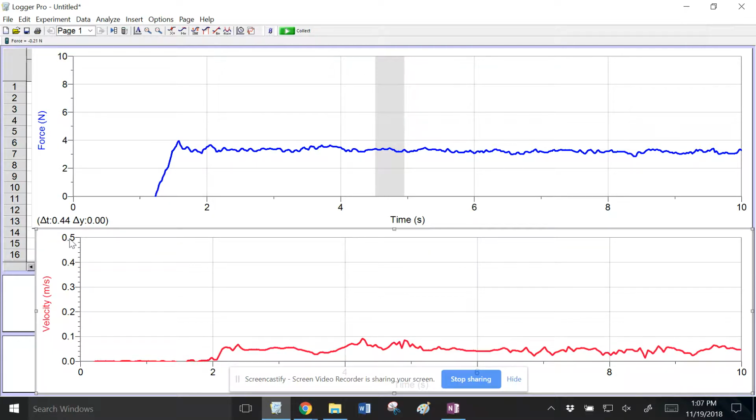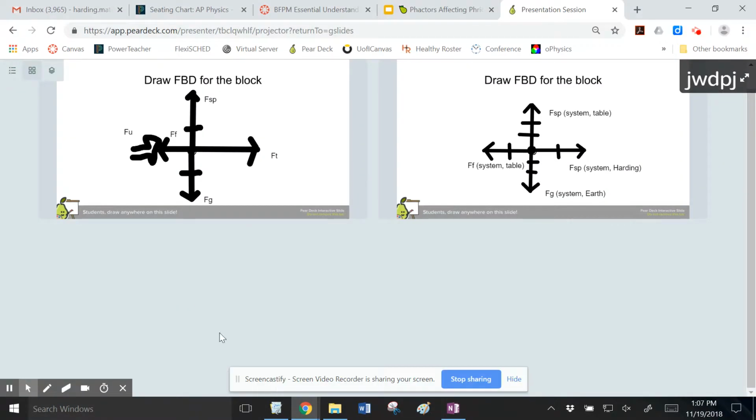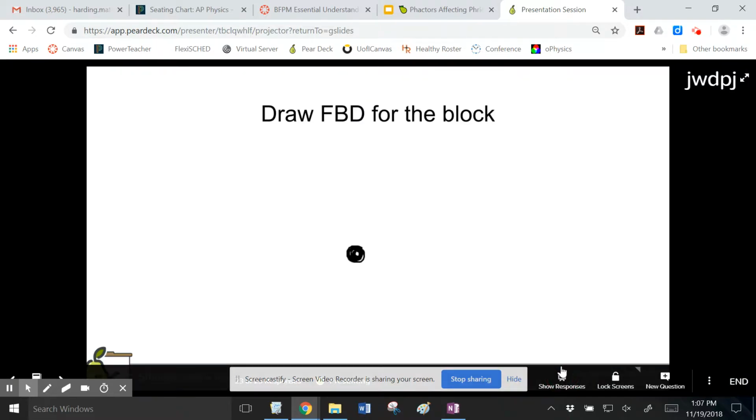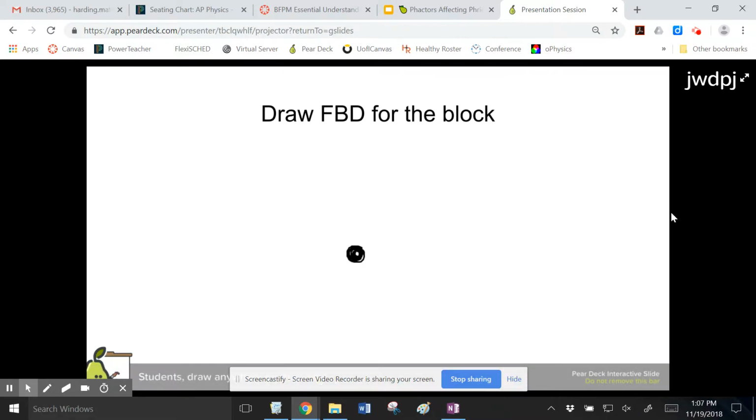Okay. So when you look at the velocity graph, the force graph, think about what model should apply here and go ahead and make any revisions to your diagram that you perceive to be necessary. Okay. And then I guess also take a visit with your neighbor there. The silence is deafening.